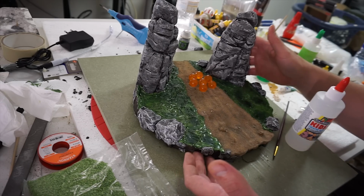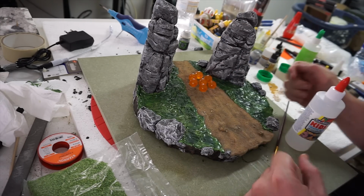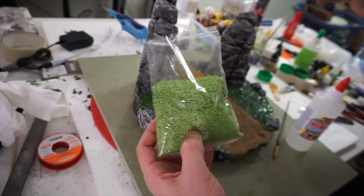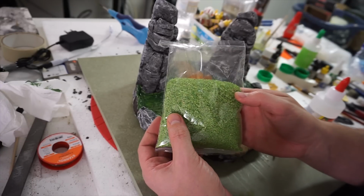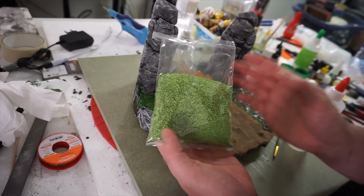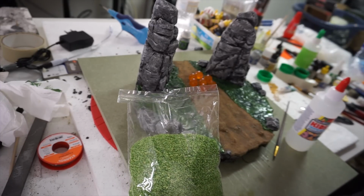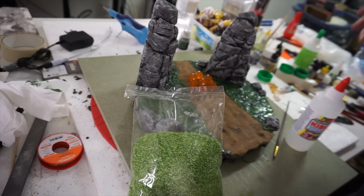Okay guys, so little update. The paint is dried. The next thing that we are going to do is put on the grass. This is something that I found in my store where I buy all my other paints, and it's not your typical static grass, but I kind of like it, and hopefully it will give me that cartoonish look that I'm trying to retain in this diorama. I'm not going for that realistic look.